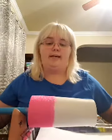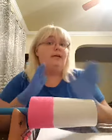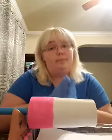So, our pink is on there. All right, and like I said, it's just a third. It's not perfect, but you don't have to worry. If you have a little bit this way, you're going to ombre it anyway, okay? If you get a little purple up too far or you get a little pink up too far, it's okay.